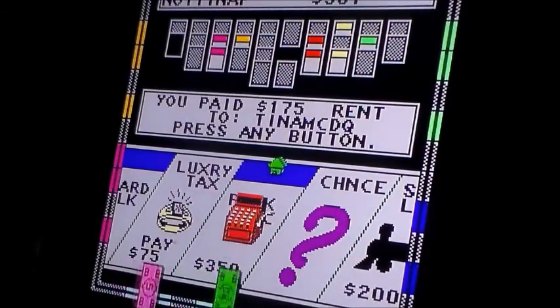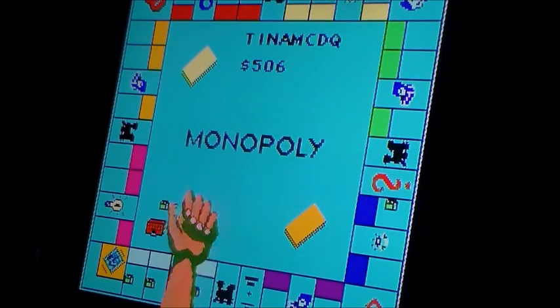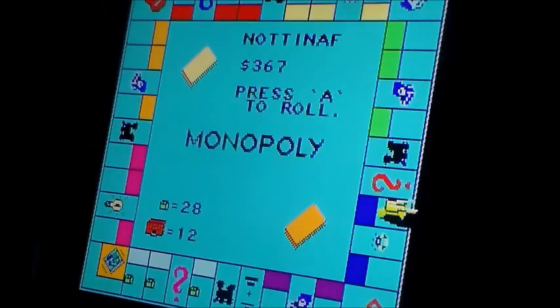That's a $100? $175, sorry. You're just playing for me again! Okay, just hold on. You got a four. Okay, and I'm staying in my own place. Okay, got it. Alright, press the button. Alright, now it's your turn.